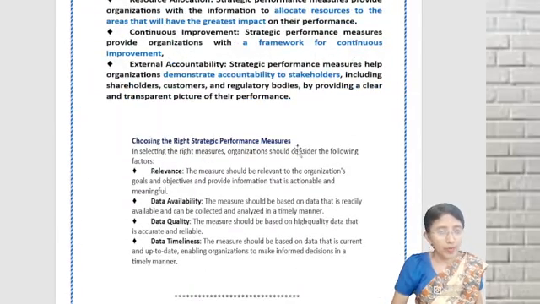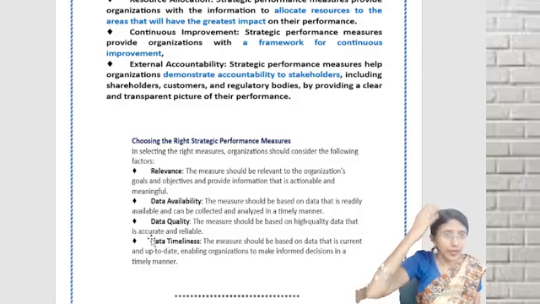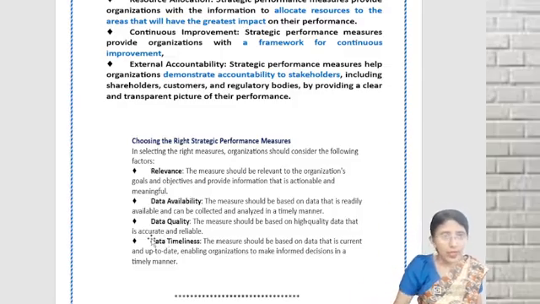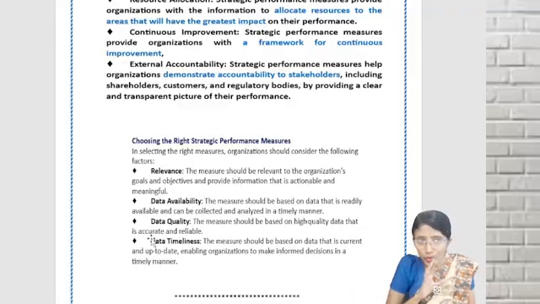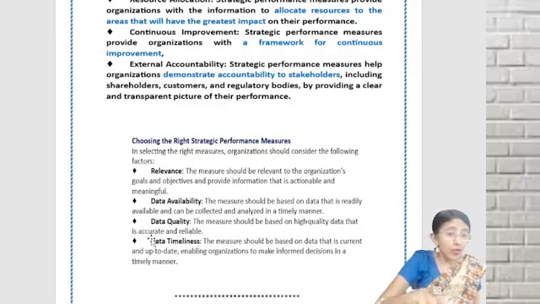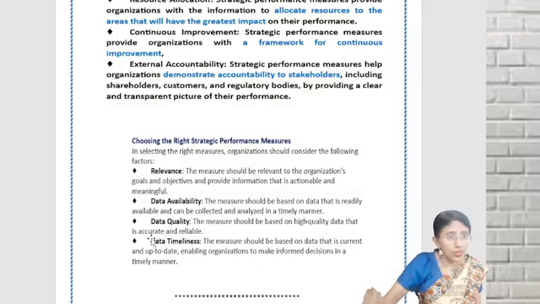So what is the right performance measure? Relevance, data availability, data quality and timeliness of the data. I cannot take redundant data and use it. Are you clear, my dear students? A quick review of the capsule we went through, but you can study the Bharadwaj material. For further quick revision, you can use the capsule.